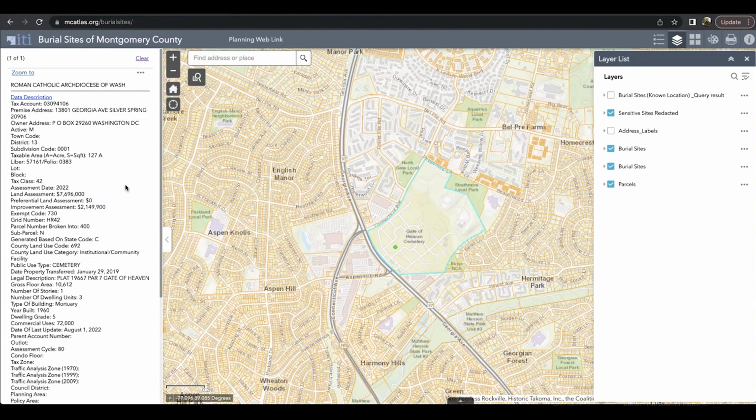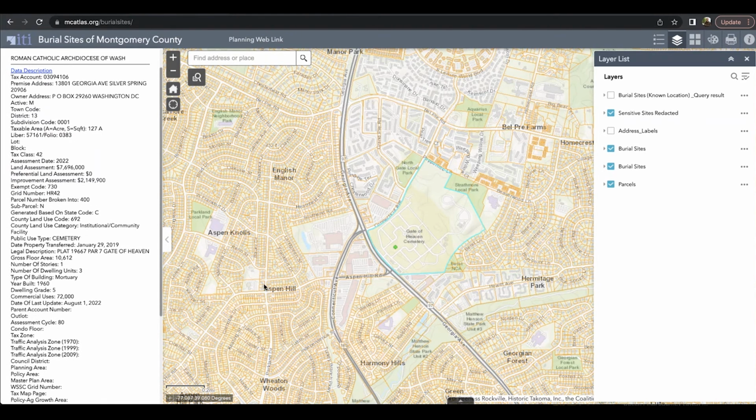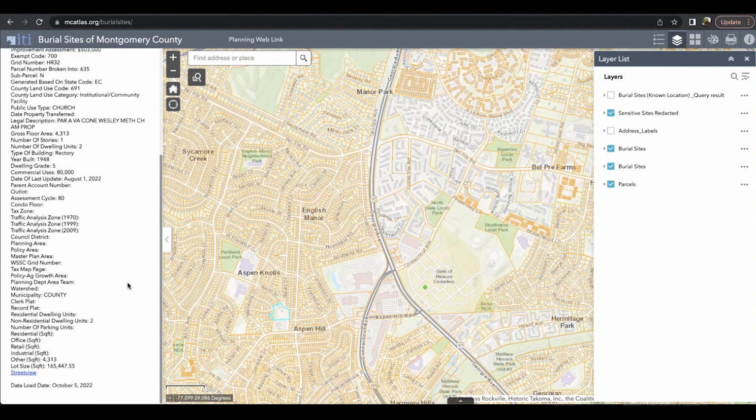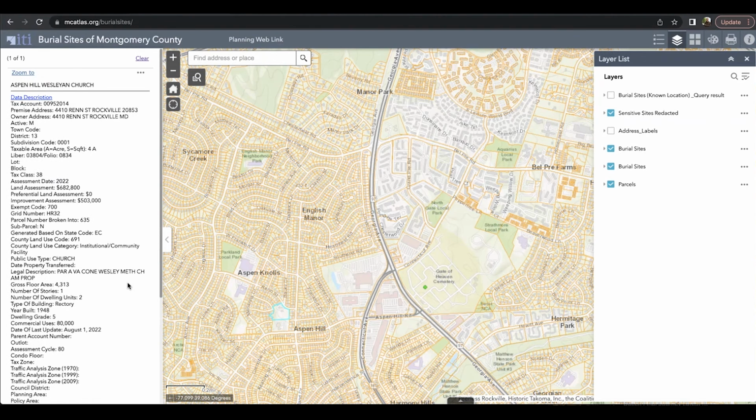Okay, come on, it's in here. So, taxable area, 127 acres. I think there are other places where area is given, but anyway, this will give you the area of any given parcel that's shown in MCATLAS, as well as all of the other information that SDAT hosts.